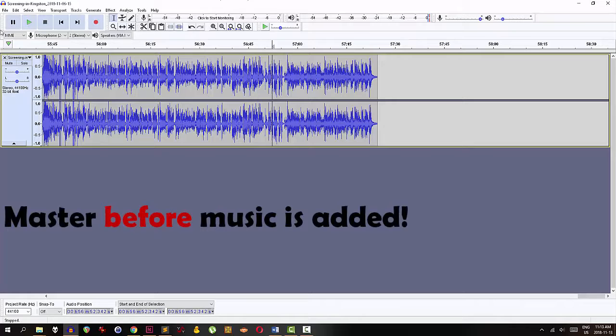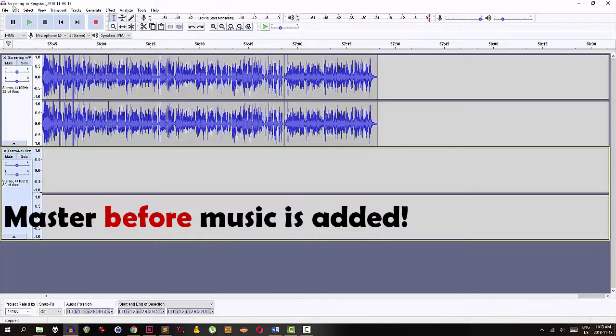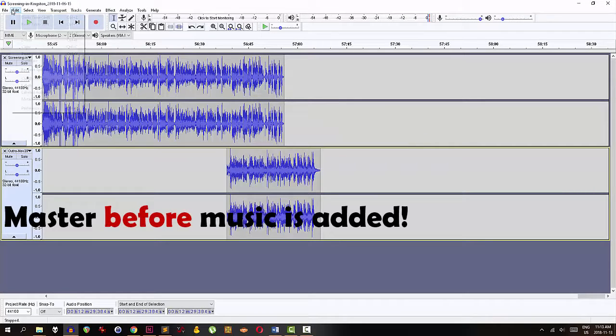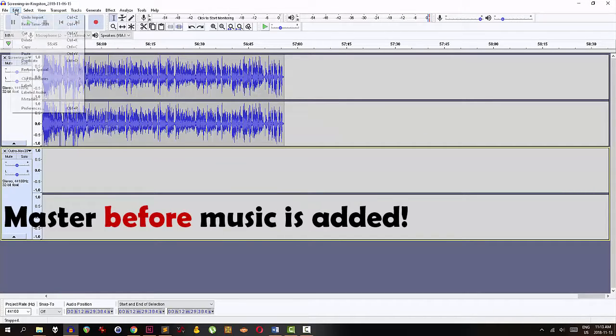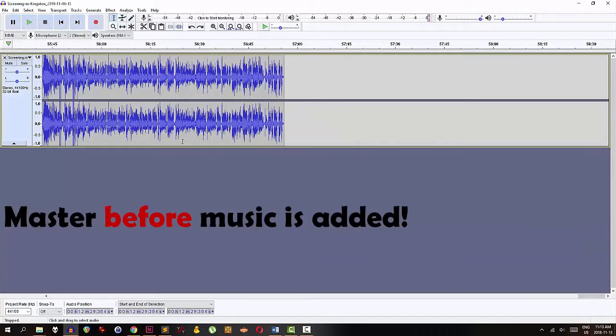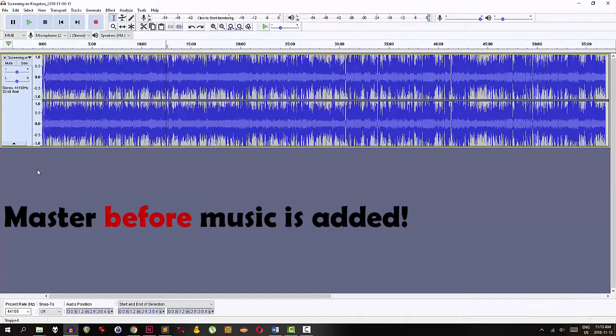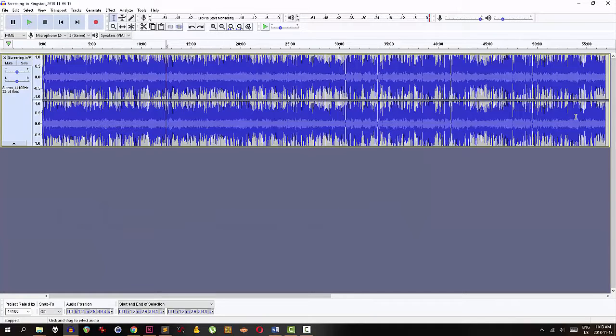So if we jump back a few steps, undo join, undo track remove, undo time shift, undo time shift, undo import. This is the point where you'd be importing your theme music, putting it on another track, fading it in, having your entire conversation happen, and then fading out your music at the end. Then you would bring in the signature, the outro, to happen after all of that happens.